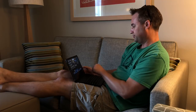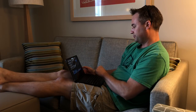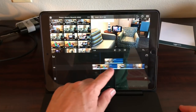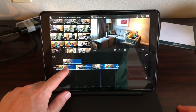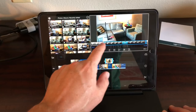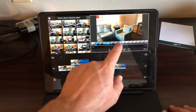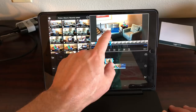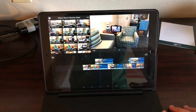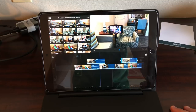I'm editing in an app called LumaFusion and this is the best video editing app for any mobile device that I've ever seen. It's basically like a stripped-down version of Adobe Premiere but it can do a lot of things — it has transitions, you can layer over the top, you can edit the audio, you can add keyframes. It's $20 and it's so worth it. It's not that complicated, especially if you've ever used anything like Adobe Premiere or Video Studio.